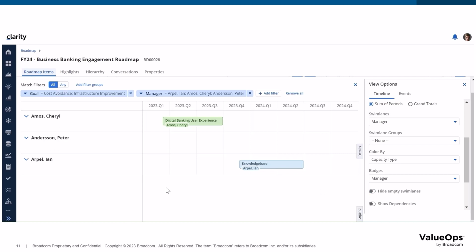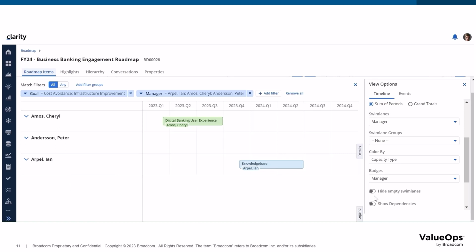For the demo, I have filtered on goal and manager, and we have 3 swim lanes where Amos Sherrill as a manager has one roadmap item, Anderson Peter as another manager has no roadmap items, and Ian Arpel has one roadmap item associated with them.